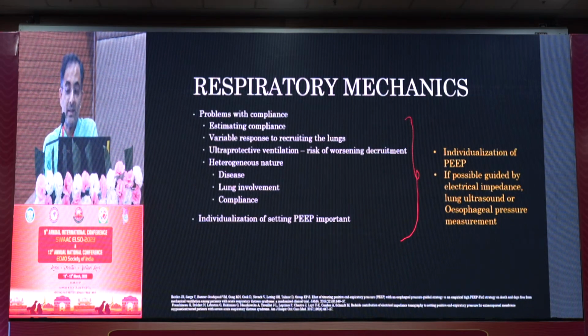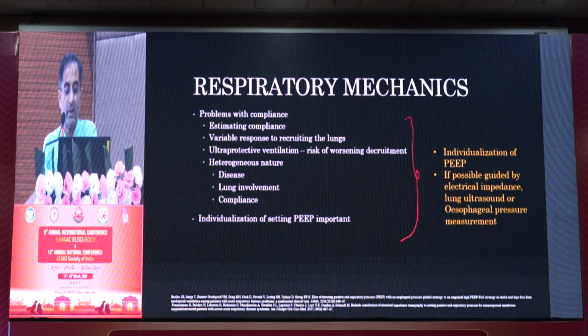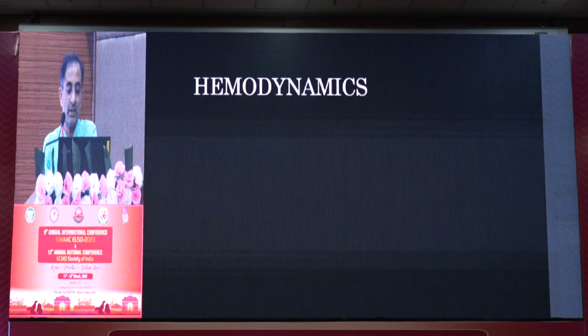Different methods that are used are, of course, electrical impedance and lung ultrasound, which is done by using the various lung scoring systems or the different quadrant lung scoring systems, looking at the summated lung score and seeing the response to the recruitment measures or to proning, to indicate whether the given patient will benefit from proning, and also to estimate the optimal PEEP for the given patient.